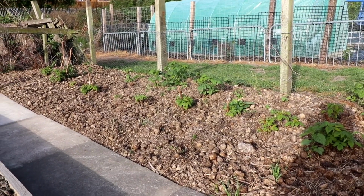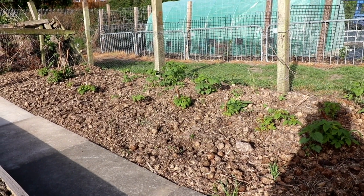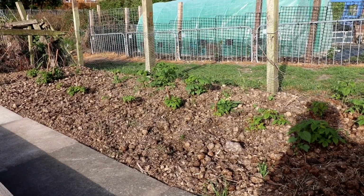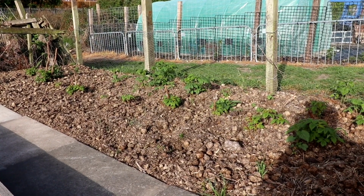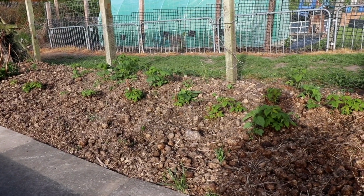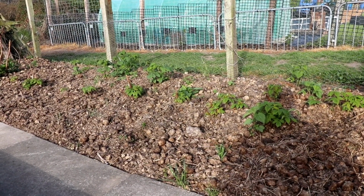And I just thought I'd show you, it's no big thing, but we transplanted these in the middle of winter, and this just gives you an idea of how long it takes them to catch up. They still come, so even if you transplant them in December or January, they'll still bounce back, but they're probably, I'd say, 3 to 4 weeks behind the established plants.